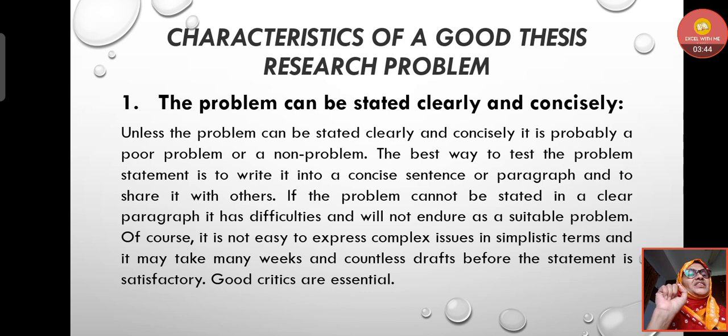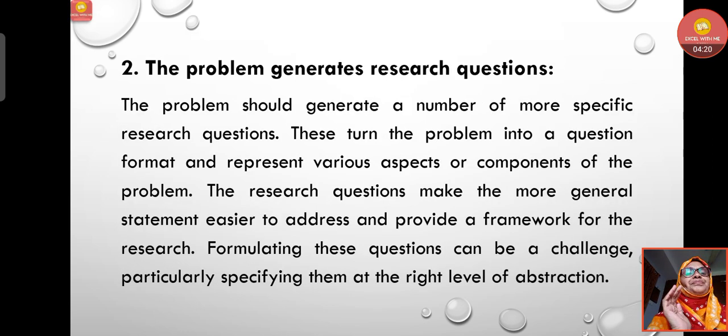If the problem cannot be stated in a clear paragraph, it has difficulties and will not endure as a suitable problem. Of course, it is not easy to express complex issues in simplistic terms, and it may take many weeks and countless drafts before the statement is satisfactory. So, you need good critics also. They are very essential. Good critics are essential to frame your statement or issue or challenge or problem. So, better your statement or problem should be clear and concise.